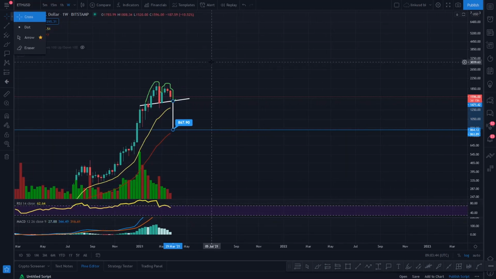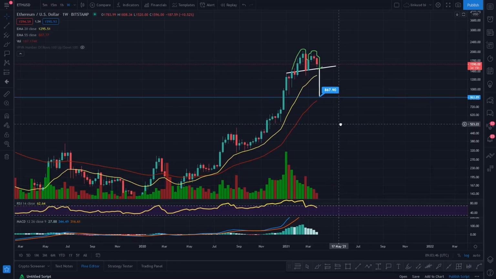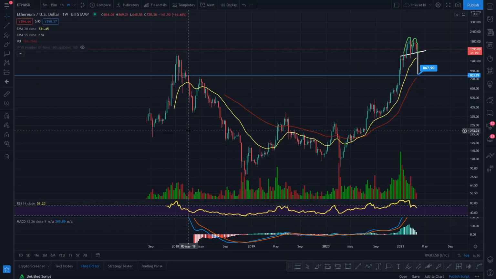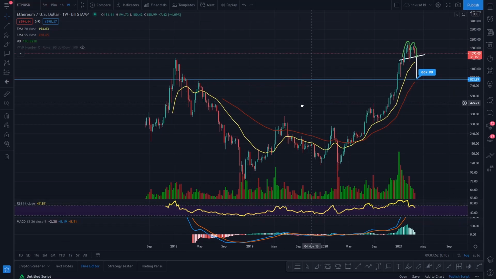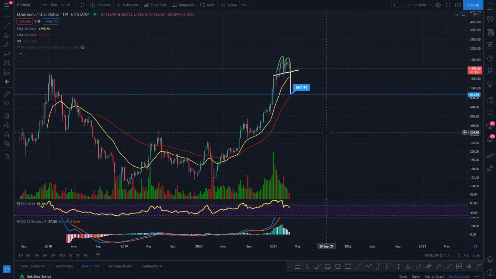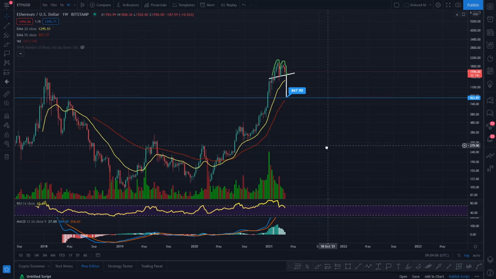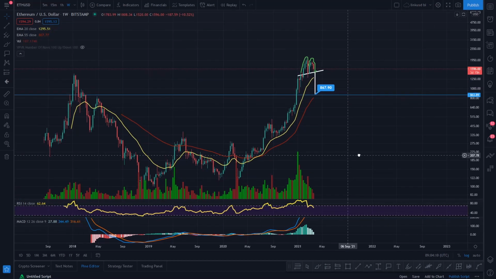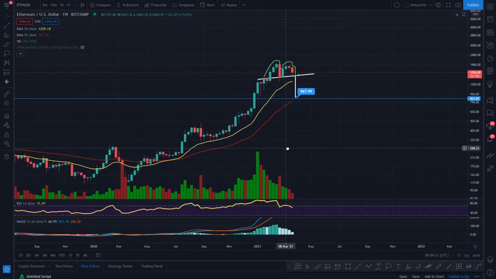It's not guaranteed, but if we look at the previous bull run, guys, on Ethereum, well, we've not got enough data there, but on the last bull run you would almost guarantee that, as I say to you, you want to see these retests, as long as we don't lose that weekly 55 and go completely bearish. That's what I said to you: if you lose the 55, you're in a bear market. So we could come back down there, retest that as support, and still be in an uptrend and still be really bullish on Ethereum long term.